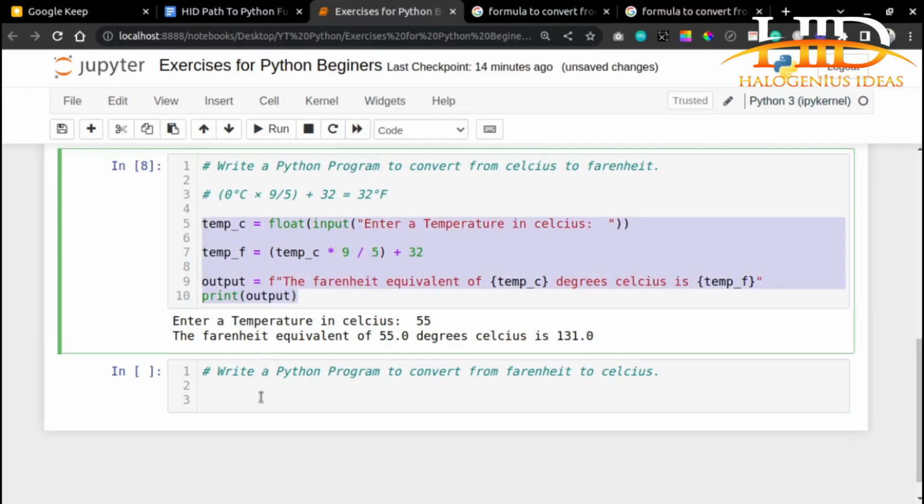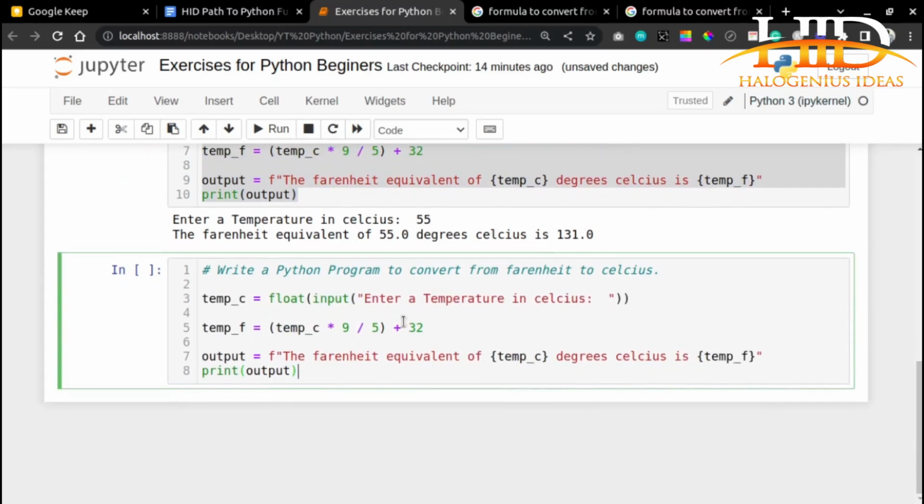Copy this and paste it here. Okay. So this will be temperature in Fahrenheit. Enter a temperature in Fahrenheit. Instead of this, I might actually decide to use a tab spacing. So let me just start using it now. So float input, enter a temperature in Fahrenheit.